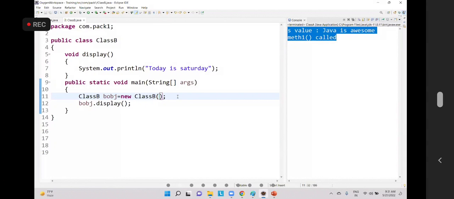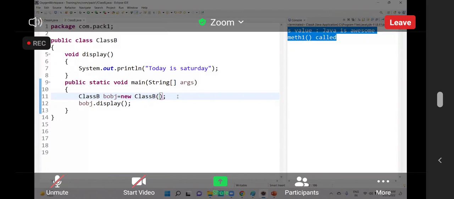First point. Second point. Default constructor is same like non-parameterized constructor. Non-parameterized constructor means that will be provided by the programmer. Default constructor will be provided by the compiler. Question. When will the compiler provide your program with a default constructor?